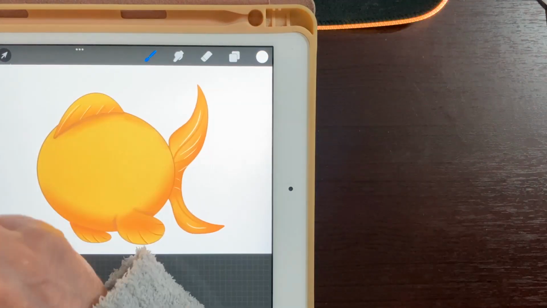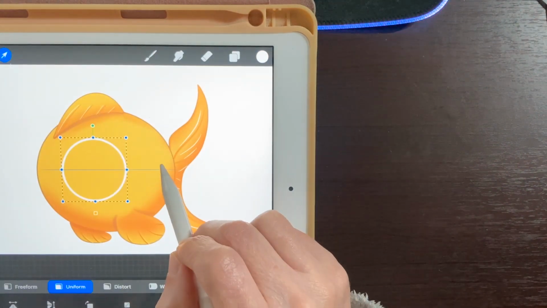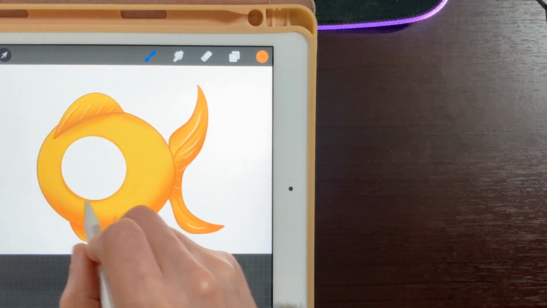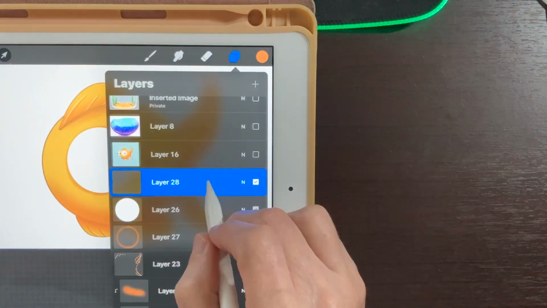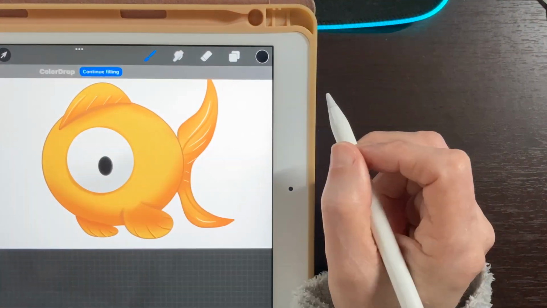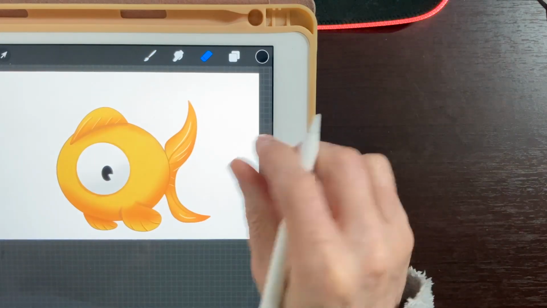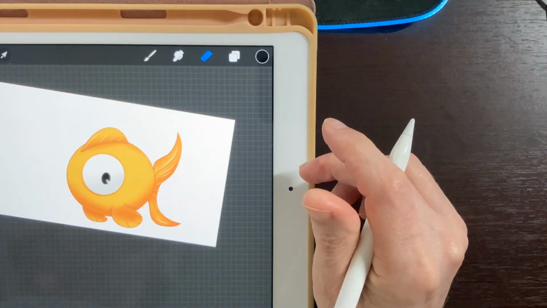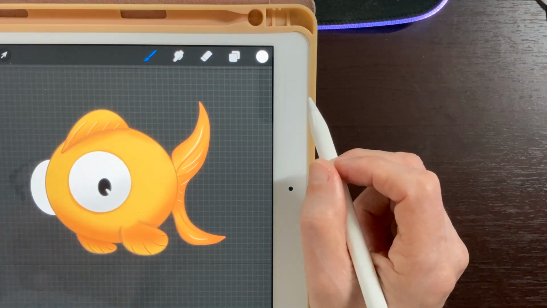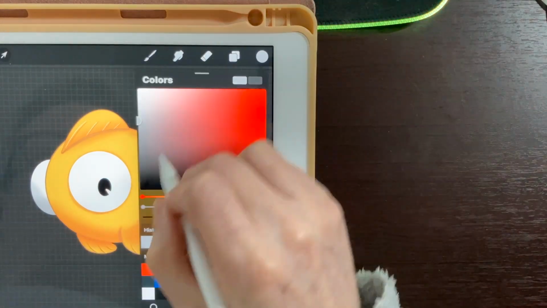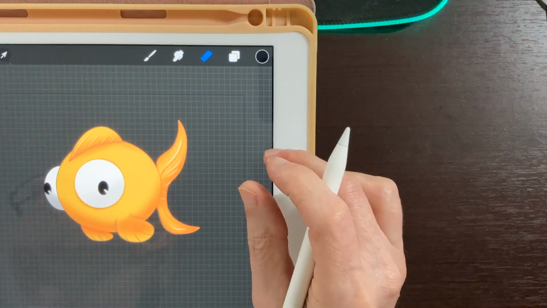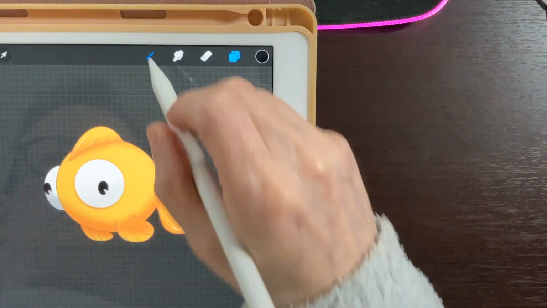Okay, now the step was for the eyes, and then I wanted them very big. This is what kind of gave it the comical look, big fish eyes. So I'm putting some shadow on the eyes, kind of a gradient from the bottom up. Okay, and then I wanted to get one more eye in there, so I turned off the background so we could see the white. Okay, and then we just finally put a little detail, put his mouth in.